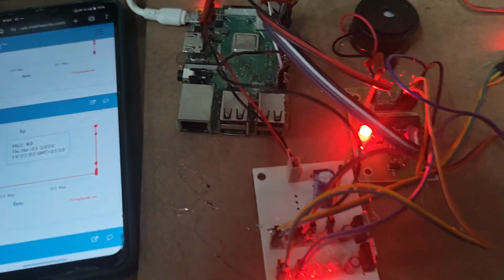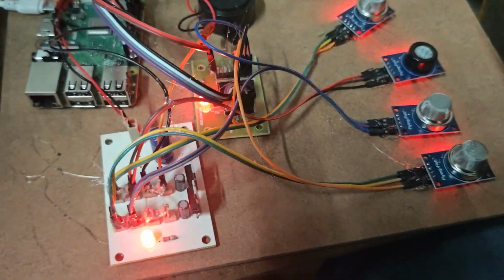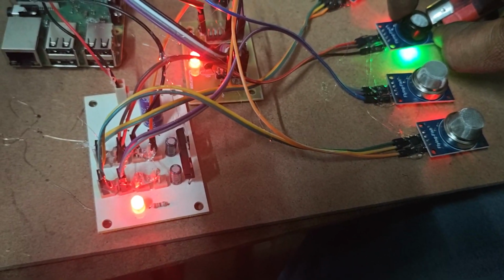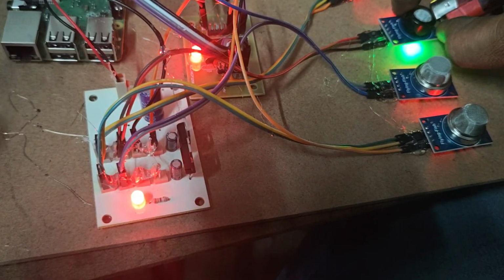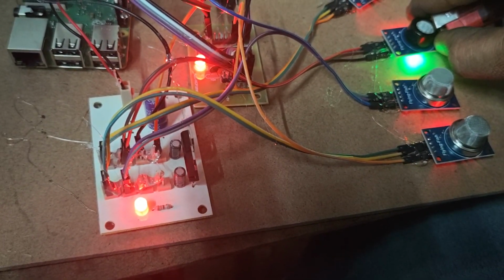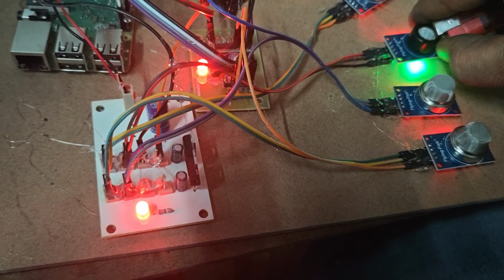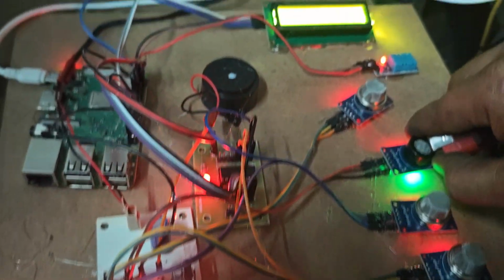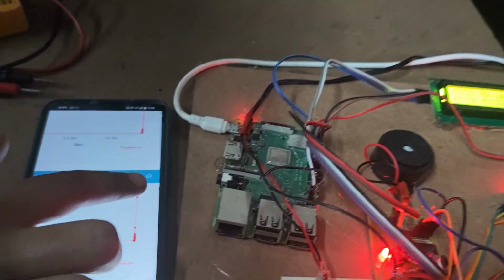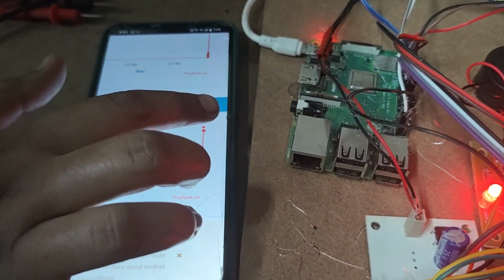Okay, now we will see MQ7. It gives a beep alert when it reaches its threshold value.